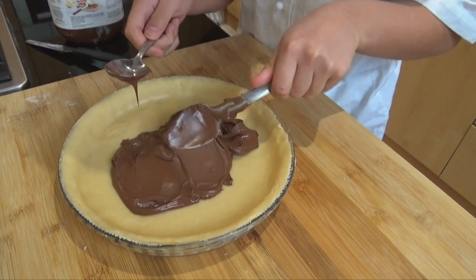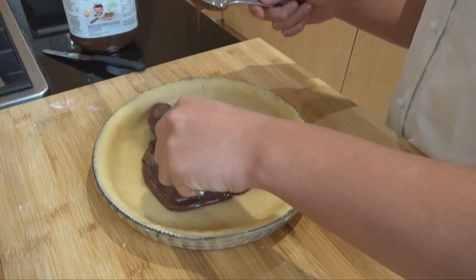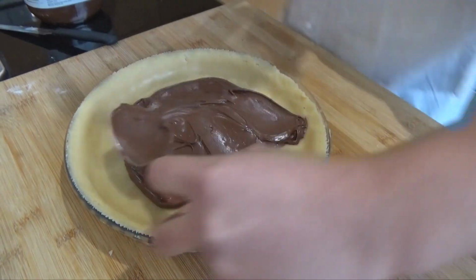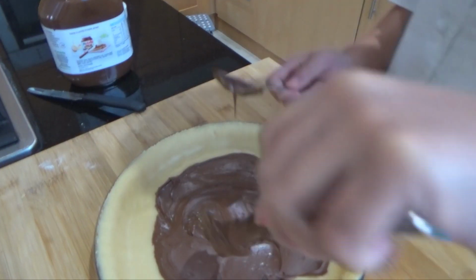Like that pasta, like there's commercials. It's like making an art. Maybe a little bit more Nutella. Spread out more. Maybe a little bit more.